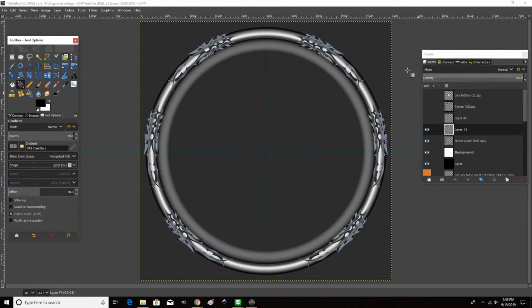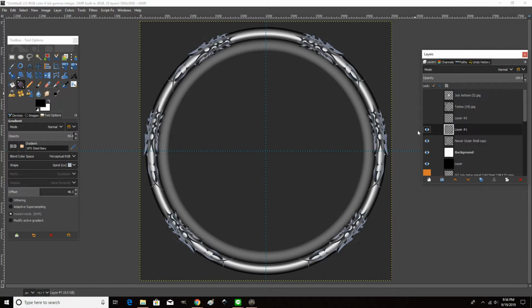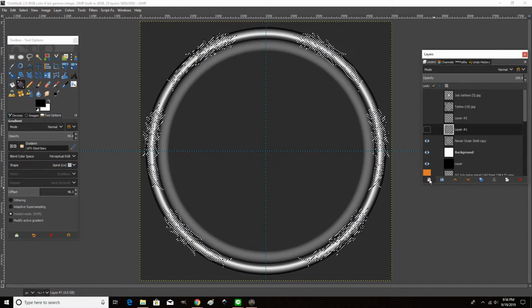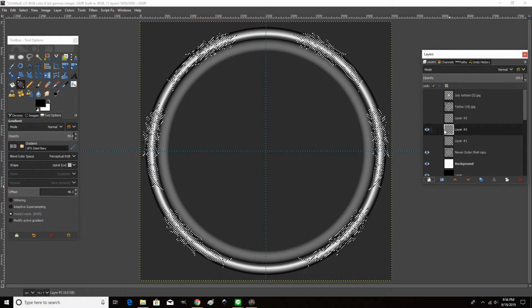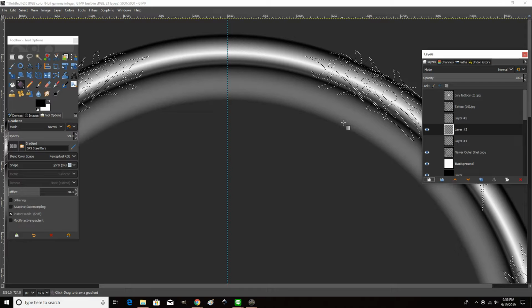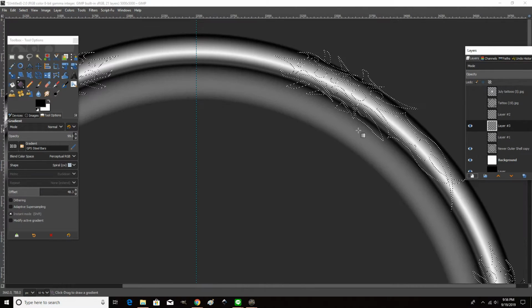And make sure to go alpha to selection. So I'm selecting that shape again. You can turn that layer off. Make sure that you open a new layer and you're affecting a blank new layer, otherwise you'll mess it up. You'll put the new gradient on that, and you might have a happy mistake, but more often than not, that's not the case.